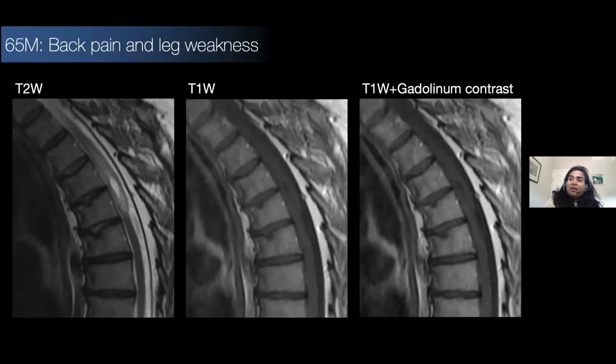Now, another case that I wanted to show was that discussion between our clinicians, our neurosurgical colleagues in particular, and us is really important and helps to make the diagnosis in patients. And what we say can often impact how the patient is treated. So this is an example of where imaging interpretation was revised in light of new information.